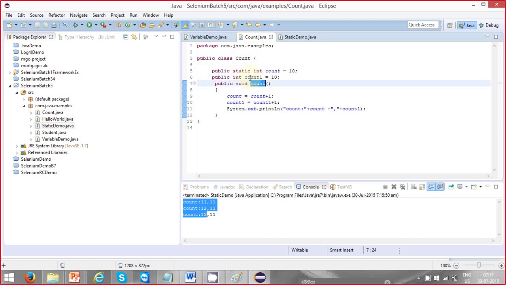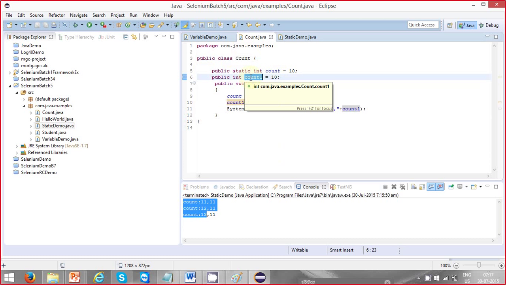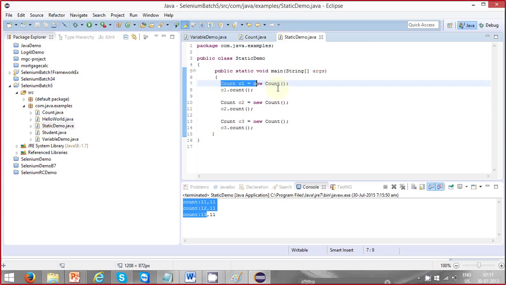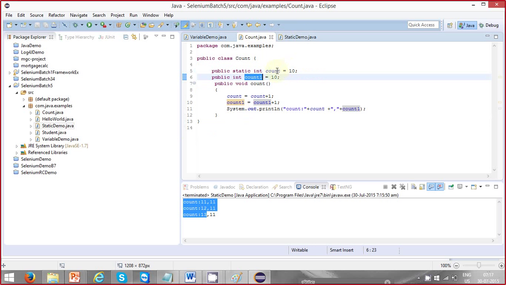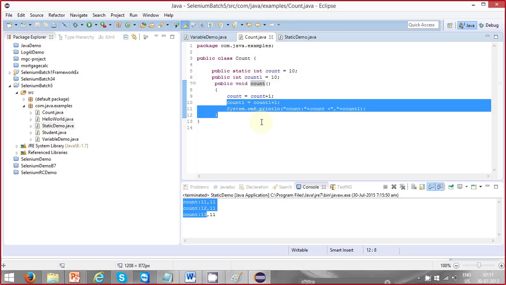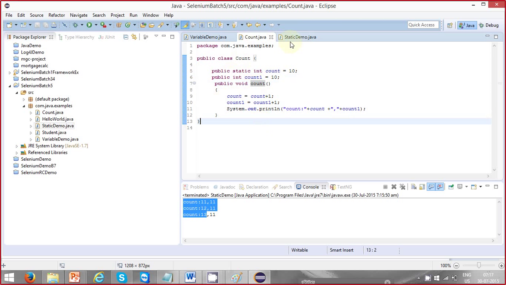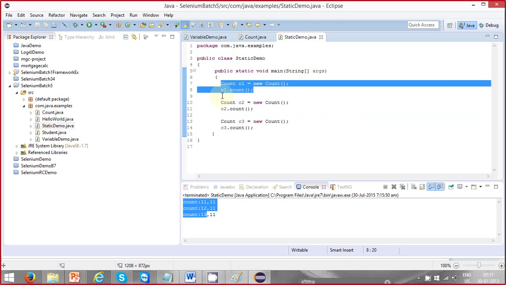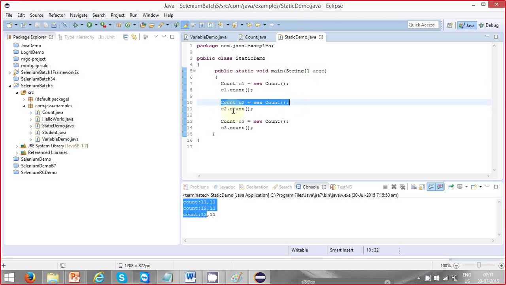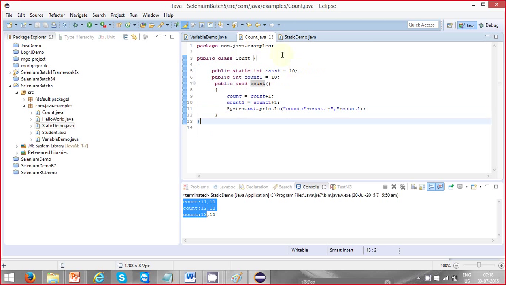So if you see this diagrammatically, this is a class called count, and it has a variable called static int count, count equal to 10, right?